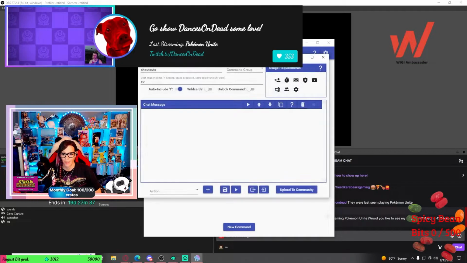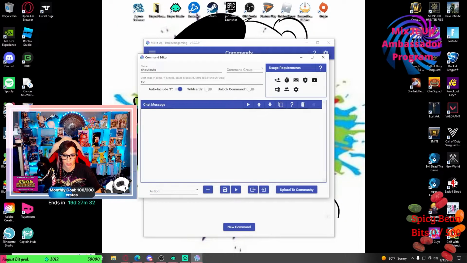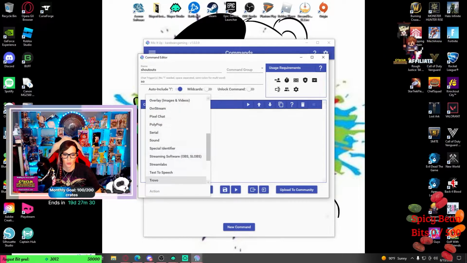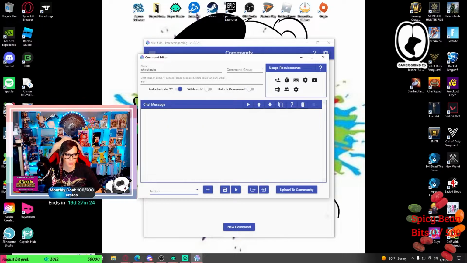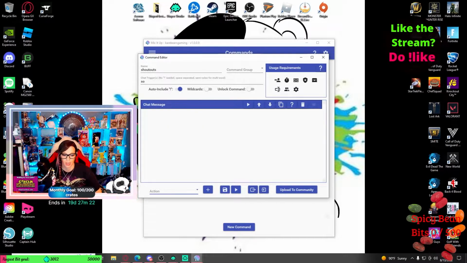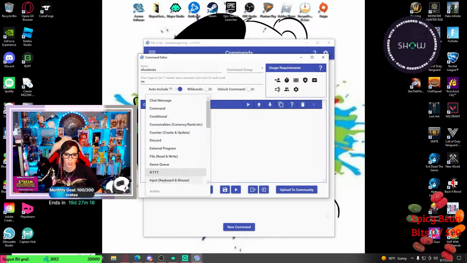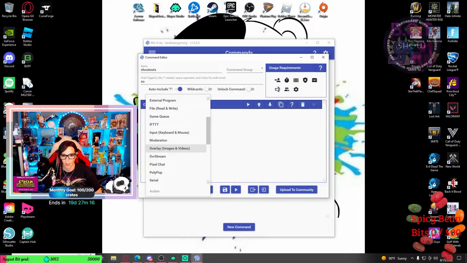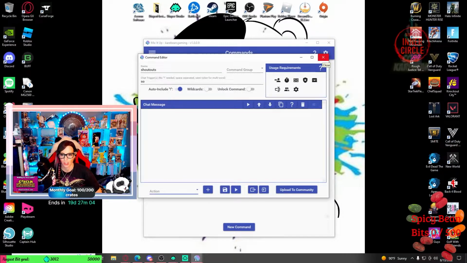You can also have it pull different information from those different identifiers. So now if you're wanting to show a GIF, or if you're wanting it to pull a video or something, or if you're wanting, like mine reads text to speech, you can add all that here. You would just play with these different things. If you're wanting a specific image to just pop up, if you're wanting to have their logo, you can add all that stuff here.